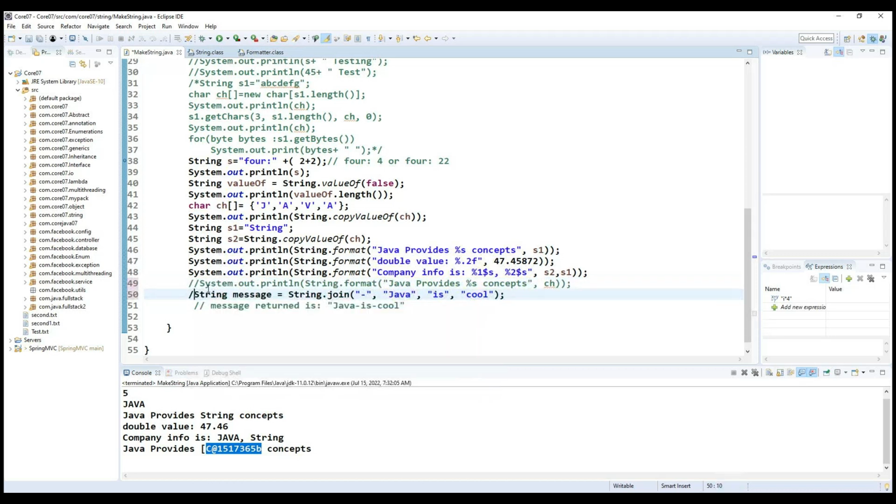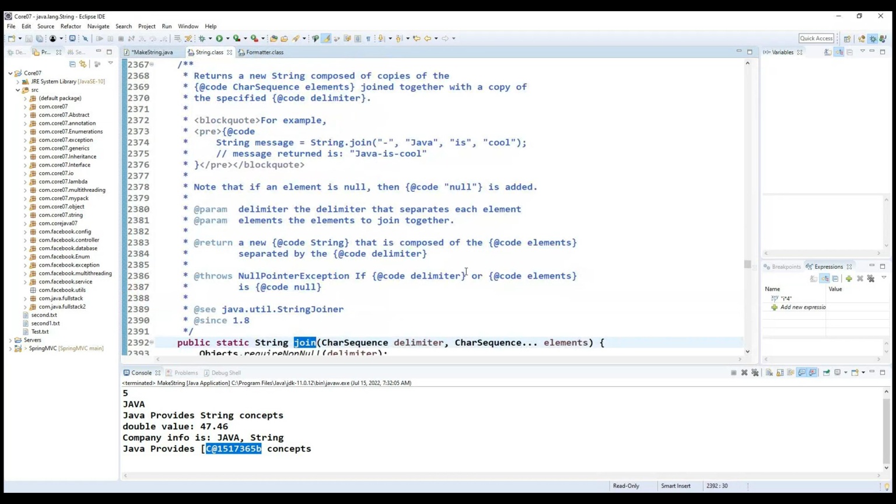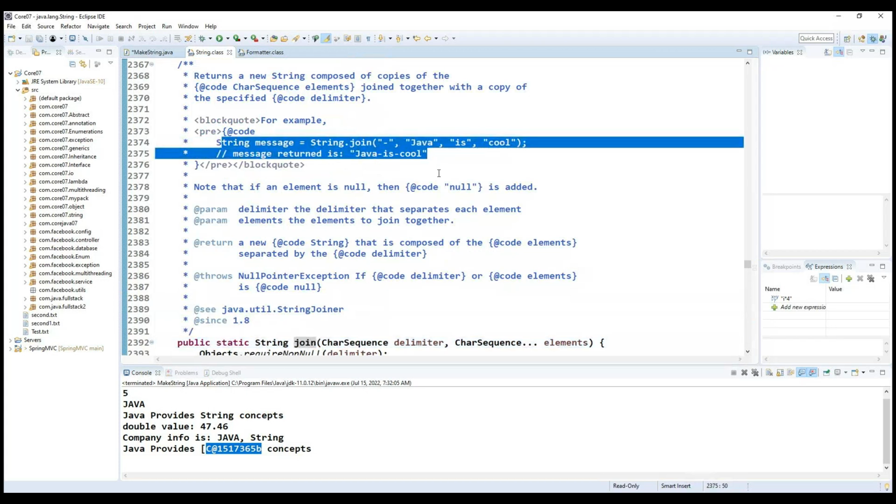Okay. Now if you read this, you can easily understand what exactly the join method will do internally. Whenever I'm trying to add this particular underscore, what is happening internally? Each and every string internally is trying to append with this particular hyphen here. So this is the message going to be returned, because this is implemented inside this particular join method.